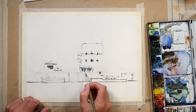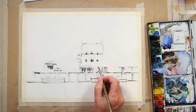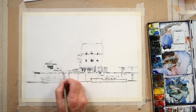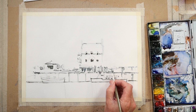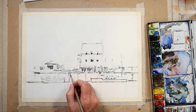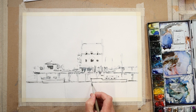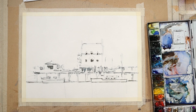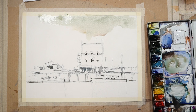Now that I've got my drawing in, just putting in some of the details. This is a way that I like working. If you've watched any of my previous videos or attended my live Zoom classes, you'll probably be quite familiar with the way I work. I sort of draw with the paint. Once I've got my pencil drawing in, I draw with my paint to infer a lot of the information, rather than copy it. There's a little car there — it's no more than just a couple of wheels and a window. I don't always go in with this amount of drawn detail with the paint; it depends on the subject matter. But I suppose I do use this method quite a bit, actually, thinking about it.